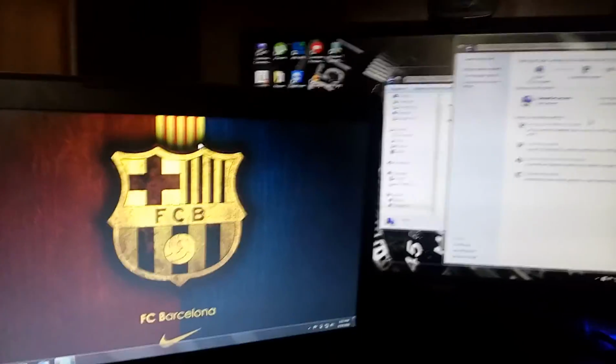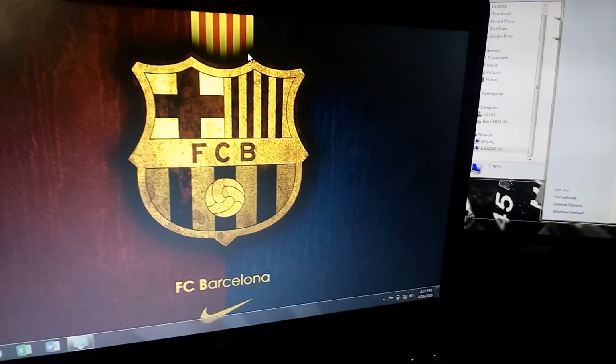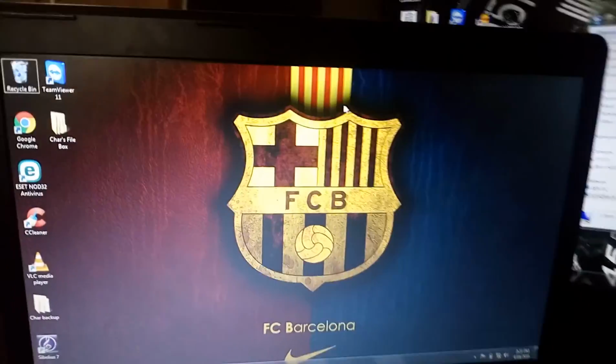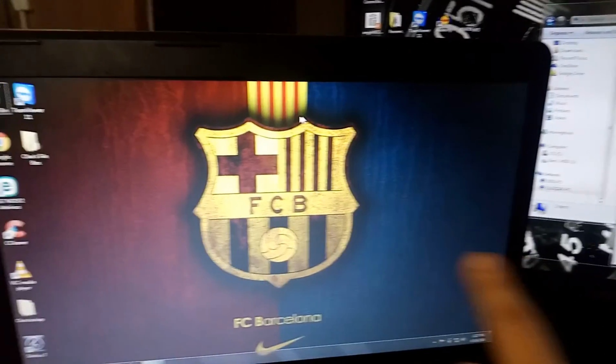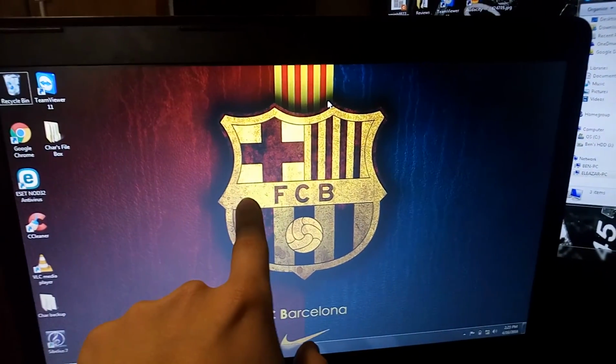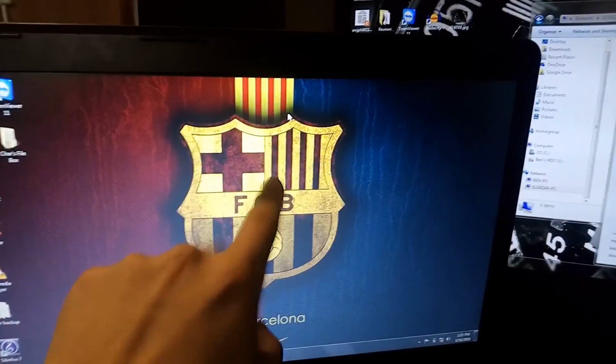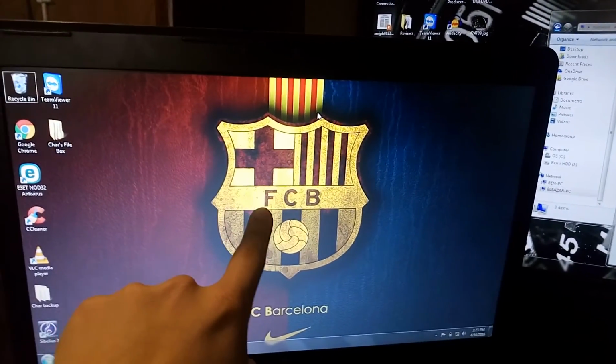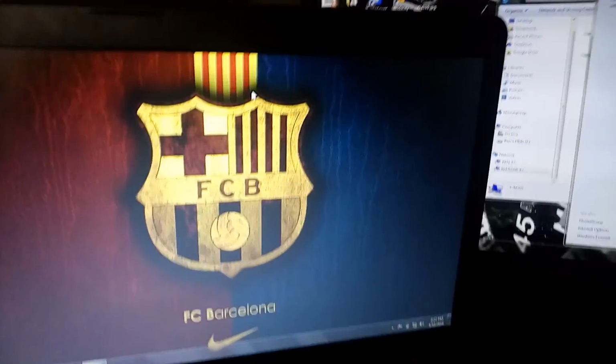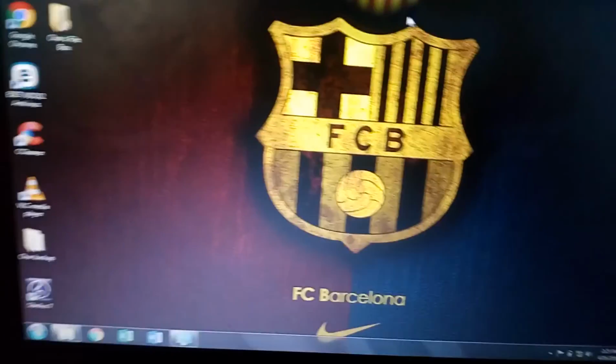Okay, so this is the part where you have to figure out what it is exactly you want to do. If you want to have a folder here where the other computer or other computers can access it, you make a folder here. If you want to transfer files between two computers, you have to make two folders, one in each computer, with the same shared settings. So I'll show you how to do that.